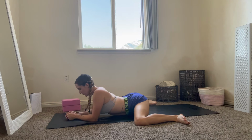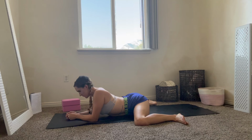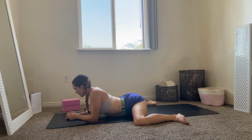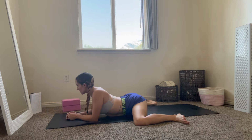And you're going to push your hips back and forth just slightly. So when your hips go behind your knees, it's going to feel much deeper. And then when it goes forward, it's going to feel a little bit easier. Changing the angle of the stretch here. Going forward and back. Forward and back. Forward, back.